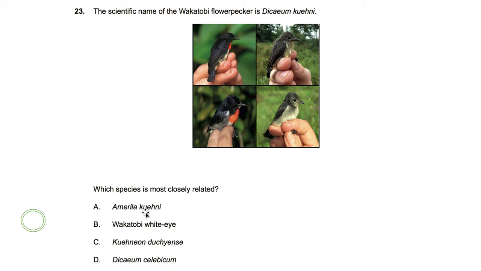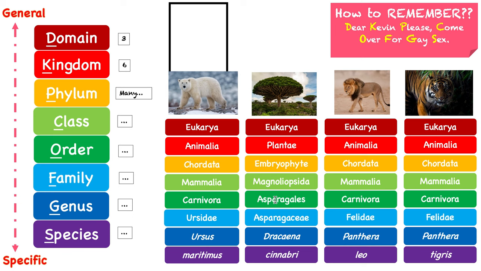I would say D. Why would I say D? Most people would say A here, and they're going to be wrong. Why? When we look at the classification, if an organism has the same order, let's say Carnivora, that means everything above it must be the same, because we're going from general to specific. If they're the same order, they are the same class, phylum, domain, and kingdom. They're the same everything above. There's no way you can be the same order and a different class. If we go back to our analogy, we're going from a vehicle to a Lamborghini Urus. There's no way a Lamborghini Urus cannot be a vehicle.